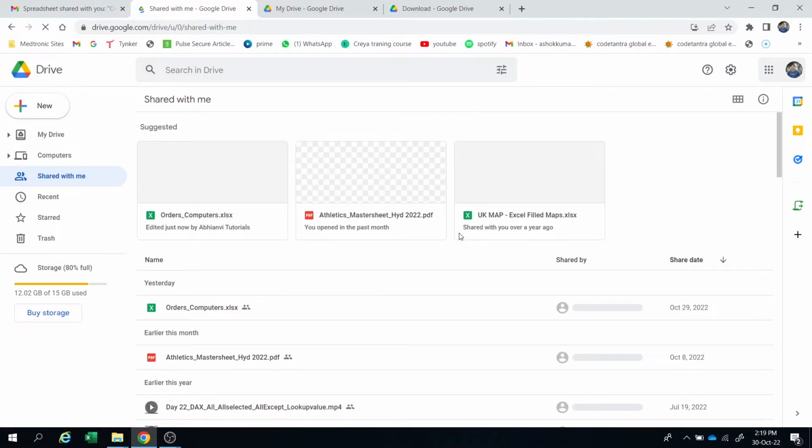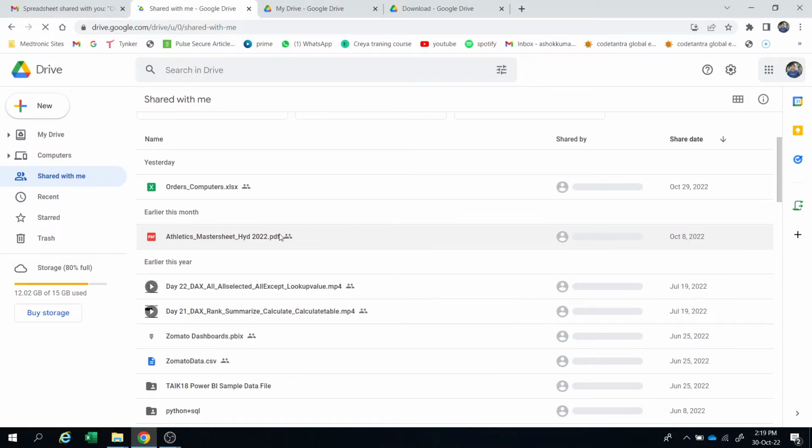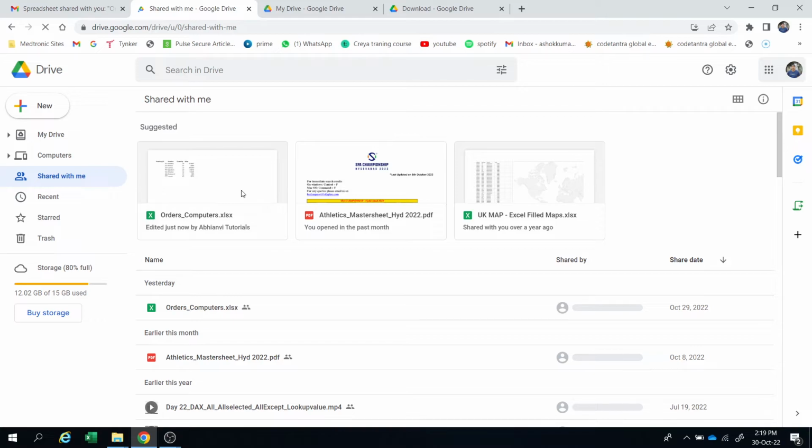Let's open this file and see whether those changes have come here. Yeah, this has come now.